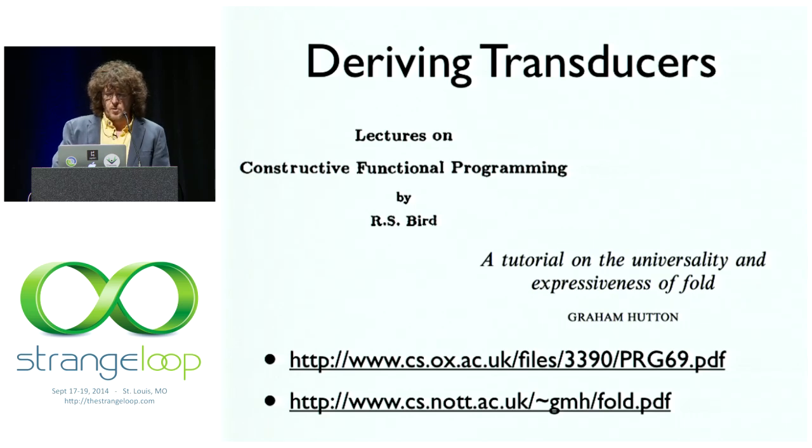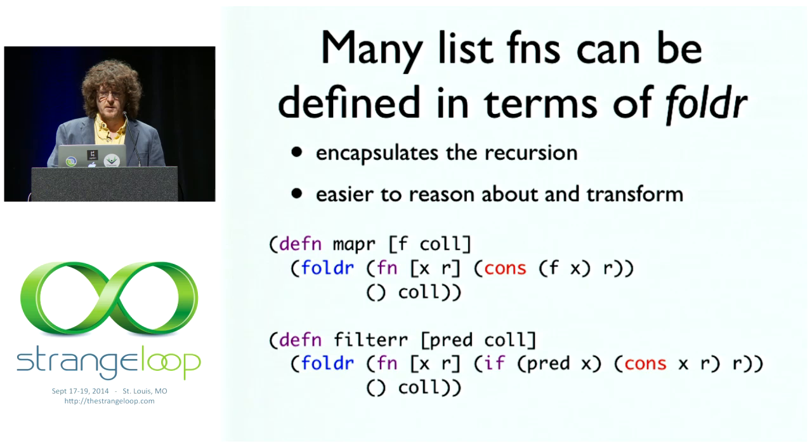So as I said before, there's nothing new. Two papers I find useful for helping you think about these things are this Lectures in Constructive Functional Programming, which is a lot closer to the source of when people started thinking about folds and their relationship to lists. And the second, the Graham Hutton paper, is sort of a summary paper, which summarizes the current thinking at the time it was written. So they're both really good. But now I'm going to take you through how we get to this point. How do we think about these things?